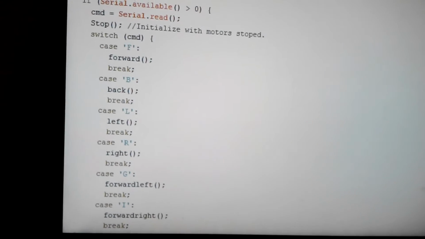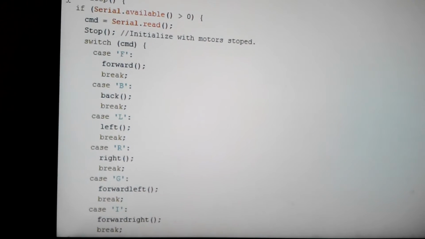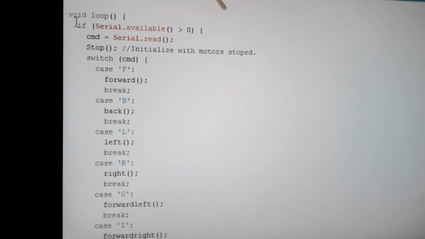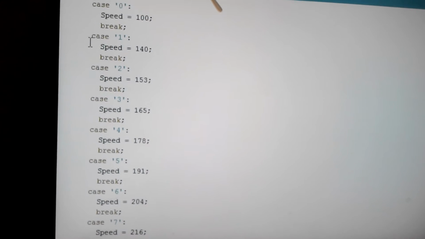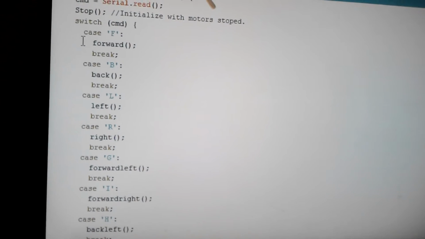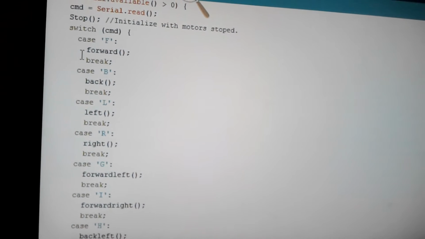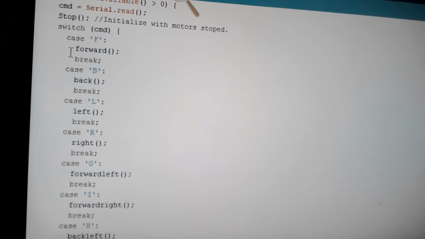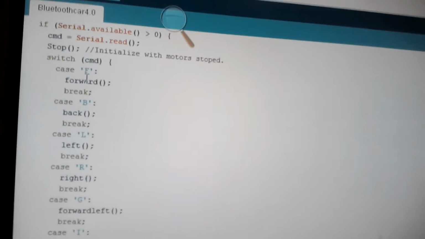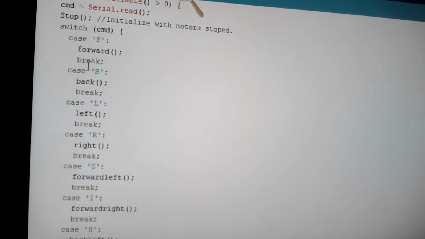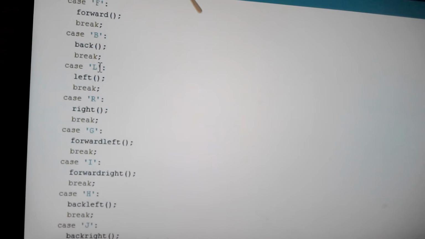And the next part is void loop. Arduino Uno also has the void loop. This loop runs after the void setup procedure is complete. In this loop, there are several instructions which actually tell how the car should work. For example, as we said in our video, our app gives out specific characters for specific commands. So when the Bluetooth receives Fs and sends it to Arduino, the car should move forward, and then upon letting go of the button, the car should brake, and similar for the other processes.